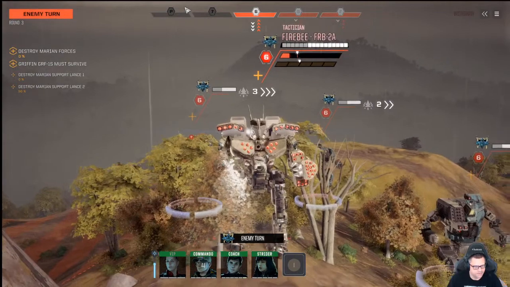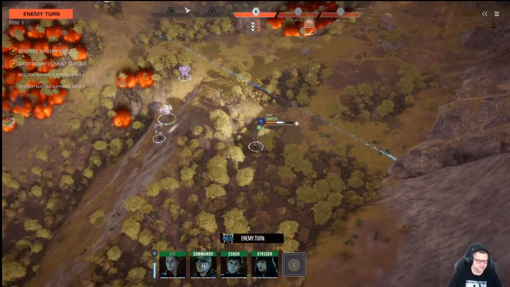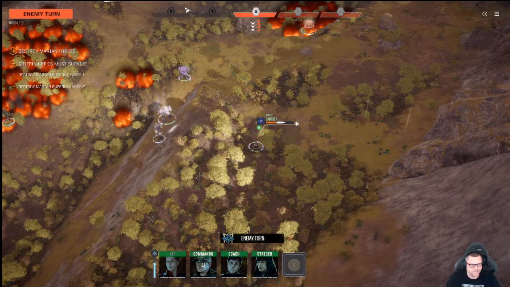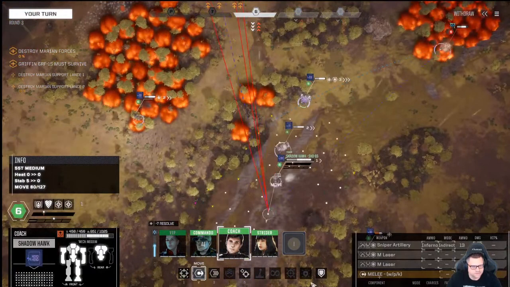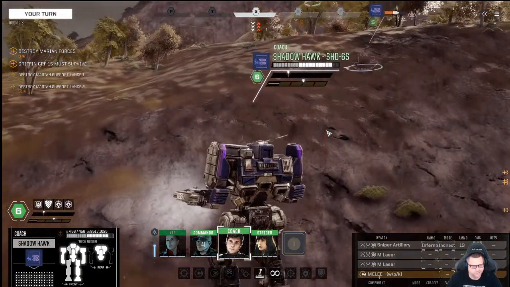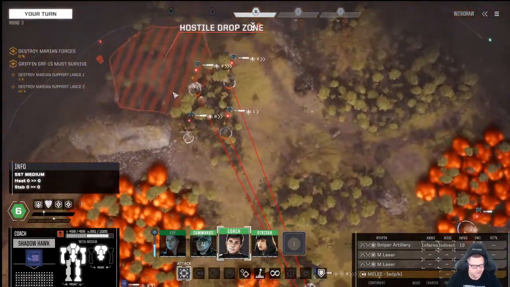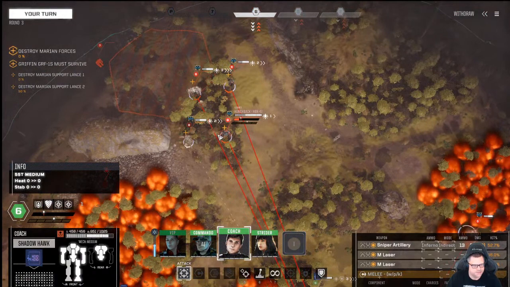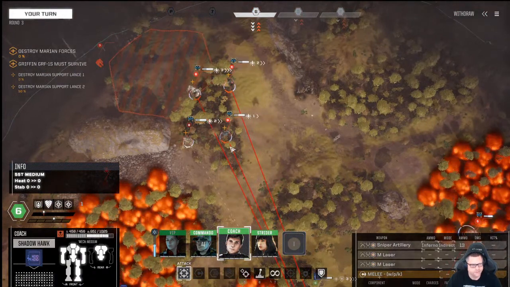So we got a lot of enemies coming. They're not particularly strong enemies, but there's a lot of them. Orders? Okay, so let's use our Shadowhawk here. We want to move towards cover, but we also want to do as much damage to the enemy as we can with our artillery.